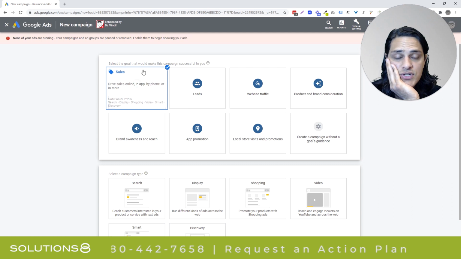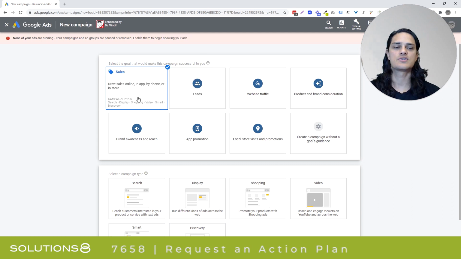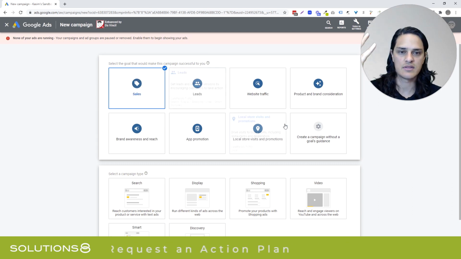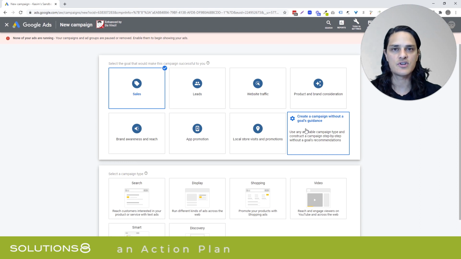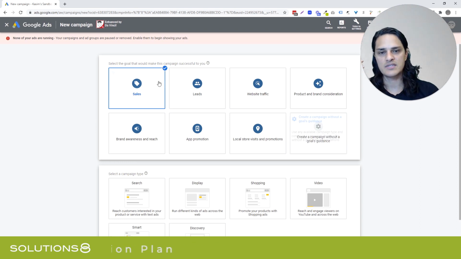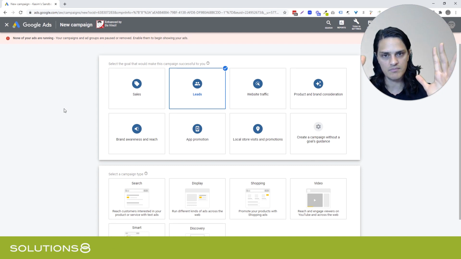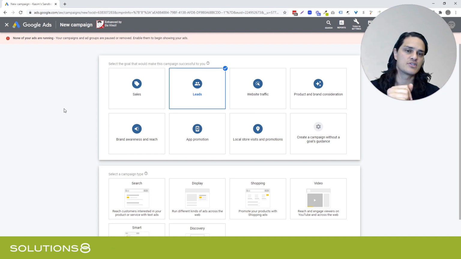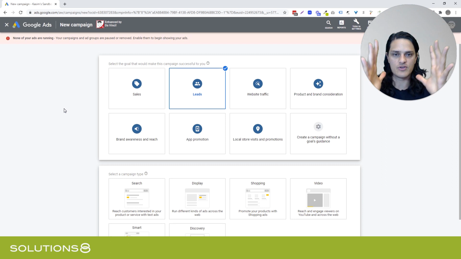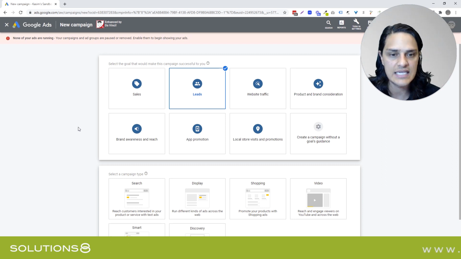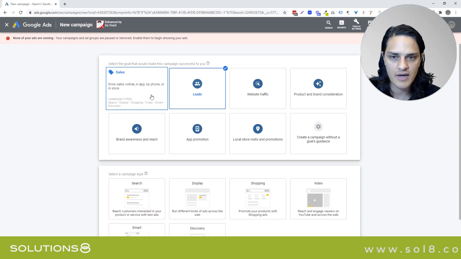So they're like, oh, hey, what's your goal? And if I select a goal, what's interesting is, and you won't know this, they don't tell you, but you lose functionality. So if I say leads, then I'm going to lose e-commerce functionality. There's a lot of things that become not available and accessible to you. Certain bid strategies, attribution models, and I guess most of that is still available, but a lot of what you're able to do gets narrowed significantly. So you want to be real careful about choosing goals.